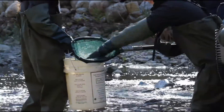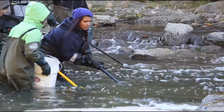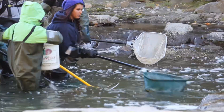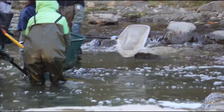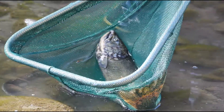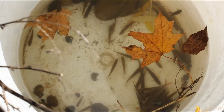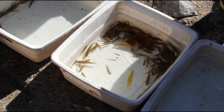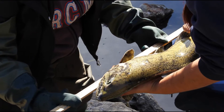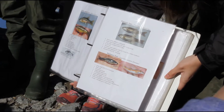The fish are temporarily stunned and we use nets to scoop them out of the water. When the fish are removed from the water or the electrical current is turned off, the fish become mobile again. We use electrofishing to conduct a full assessment on the fish community at a monitoring site — looking at what fish species are present, which age classes and size ranges are there, as well as taking measurements of the length and weight of the fish.